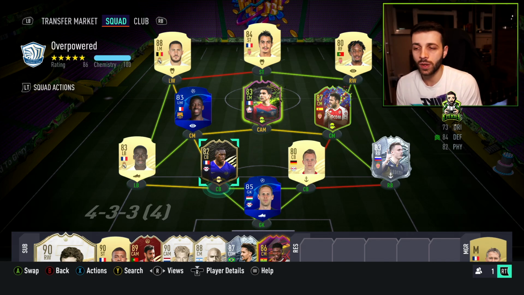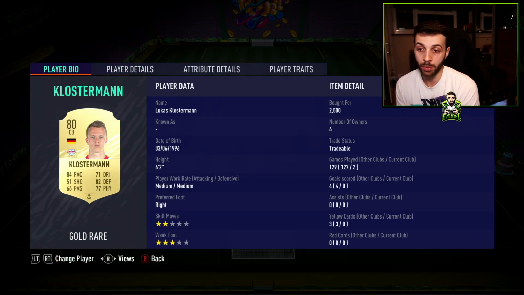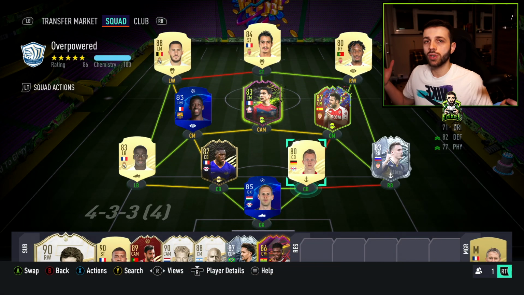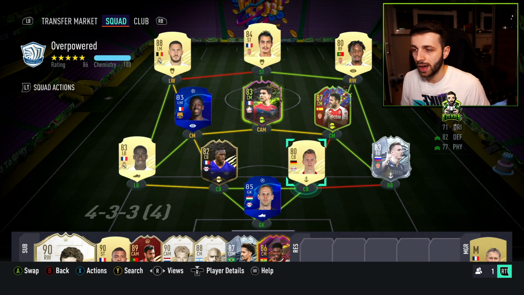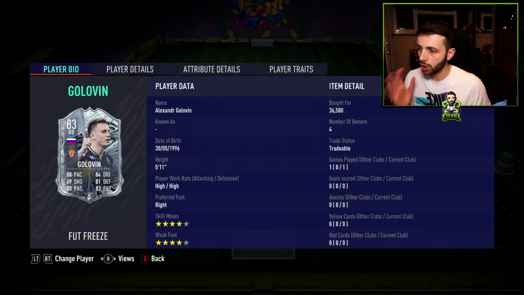Defensively, it is definitely where this team struggles the most. Konate and Klostermann would have been great a couple of months or even a month ago, but now this is definitely the weakest part of this squad. But when you're building a team with 300,000 coins, you've got to sacrifice somewhere, and I feel like it's probably better to have a stronger attack and midfield than it is a defense, especially if you're an attacking player. So really enjoyed Golovin as well.